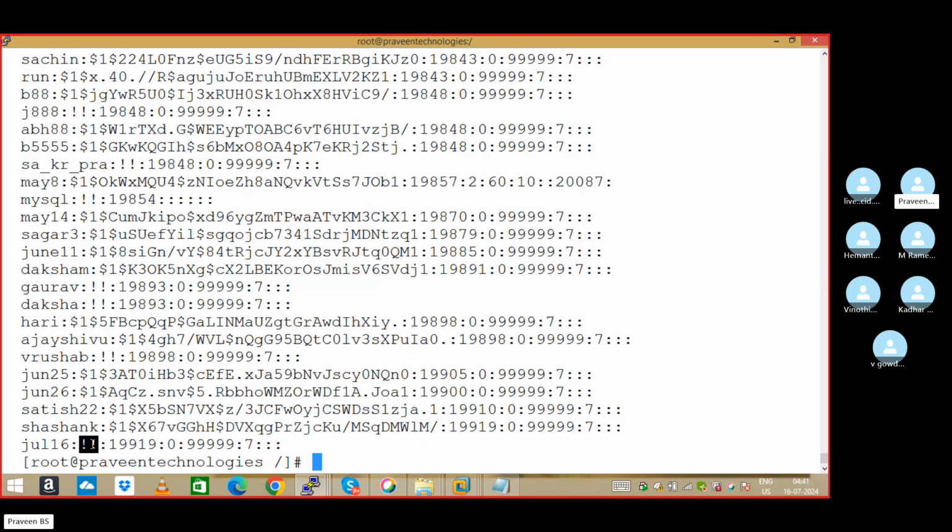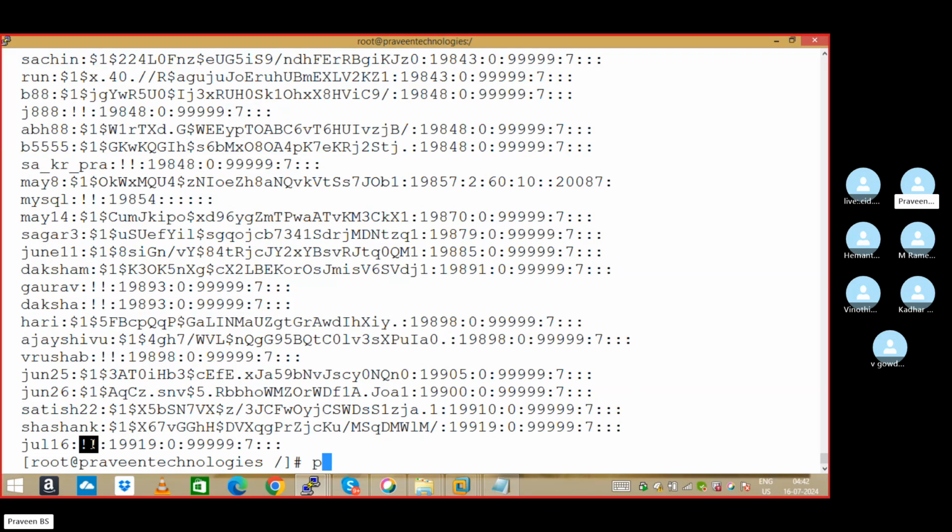This is the key point to identify whether a password has been set for the user or not. In the second column, if there is some entry, then the password has been set. If there is only an exclamation mark, then the password has not been set. Getting my point, sir? Now you need to set a password. After setting it, you verify again and you will observe the real difference.